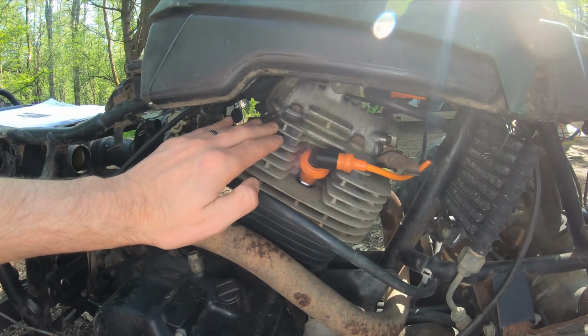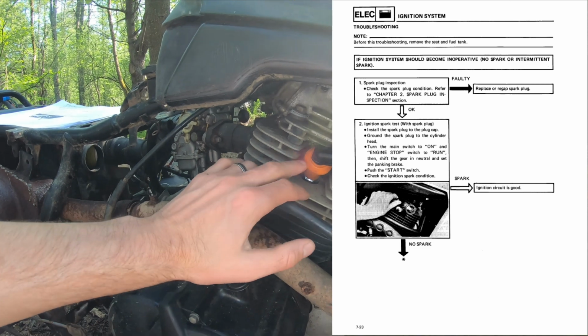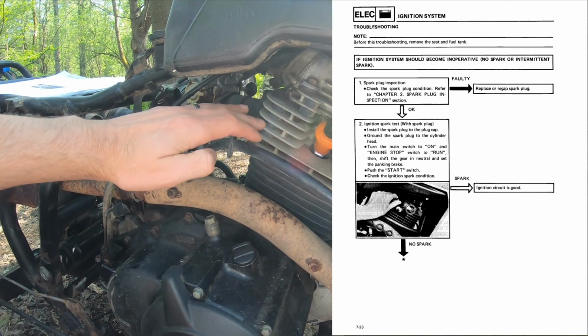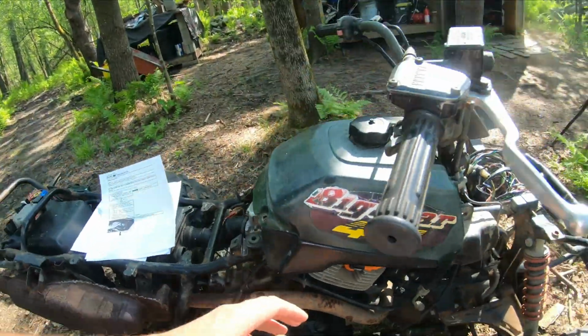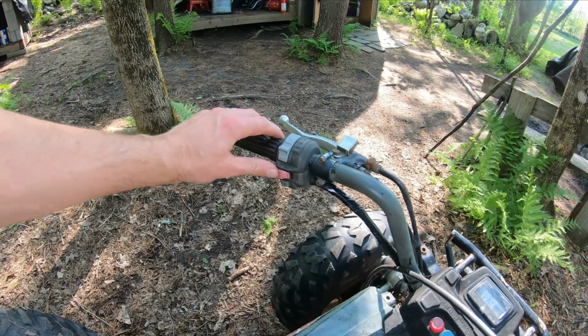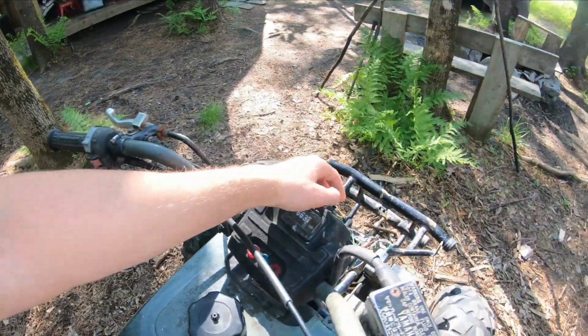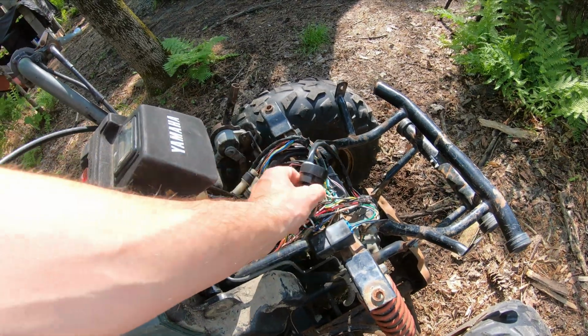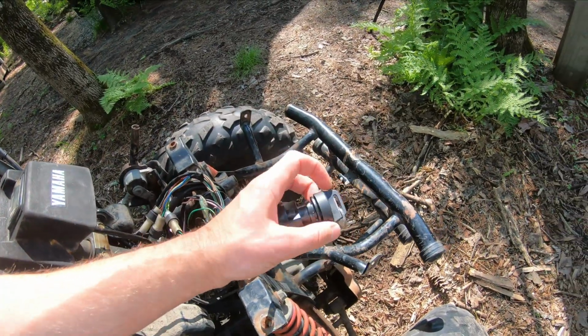So step number 1 is a spark plug inspection. Pull the plug out, set it in the boot, and rest it on the metal somewhere in here. Then come up to your controls. Turn your run switch on, turn your key on, which our key is still hanging down in here. We had to replace this.